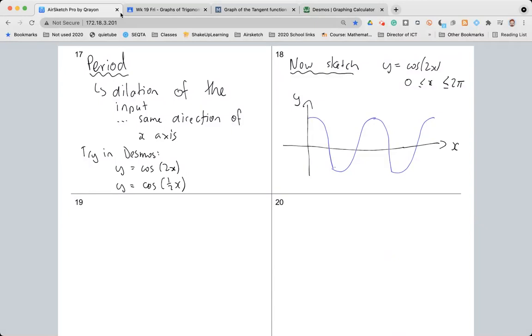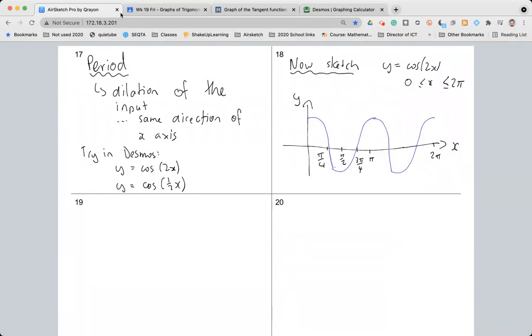So let's have a look over one period here. So I'm going to put pi here, and then I'm going to use the same actions as I did before, and that is I'm going to keep on splitting things in half to get the critical points. So half of pi is pi on 2, so that goes there. Half of pi on 2 is pi on 4, so that becomes pi on 4, and that becomes 3 pi on 4. I'll let you think about that, but they're basically always just the midpoints. And since I'm going between 0 and 2 pi, I'm going to do the same thing, with the endpoint here being 2 pi.